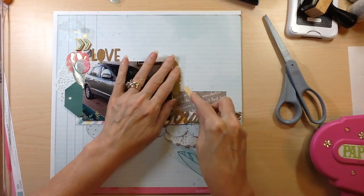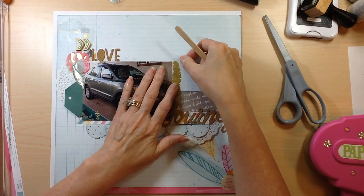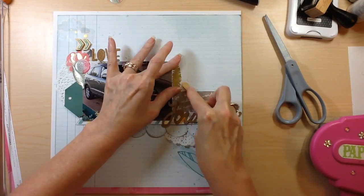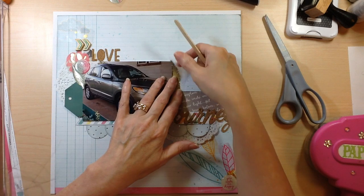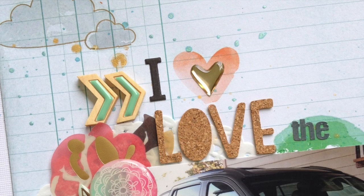The other thing that I added was a little cork heart. See, you can see here, I just rub and rub and rub. And this is where my video is going to cut off. So I will put some still shots so that you can see all the other close-ups. But it's basically just a cork heart over the tag. I stamped the date and put some twine through the tag. And a little sticker from another sheet that says wish, and that's pretty much it.